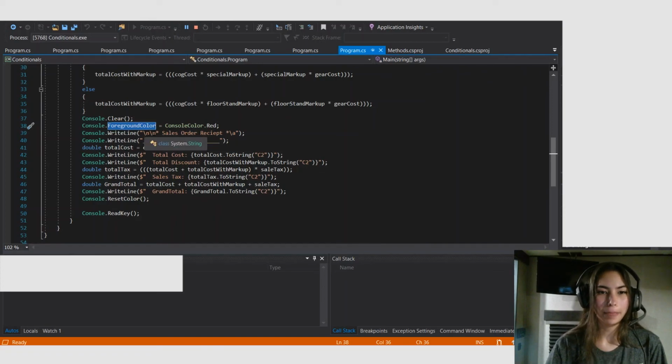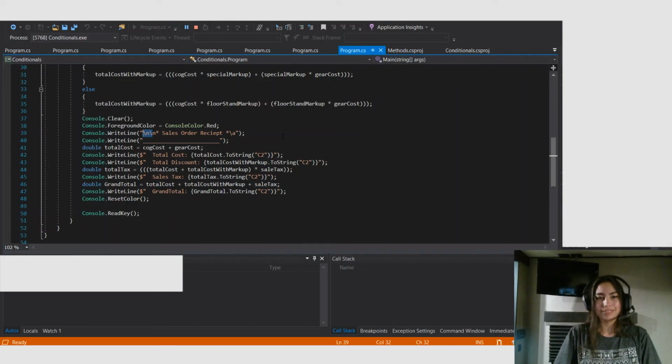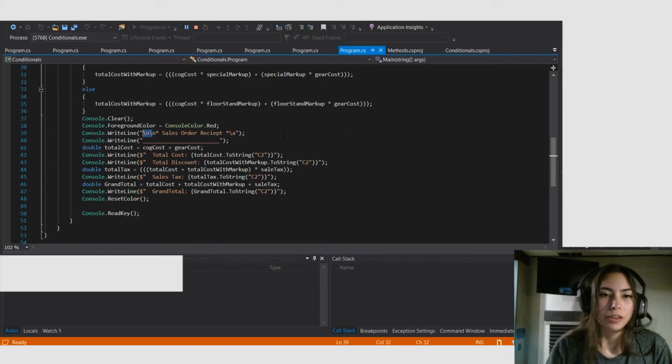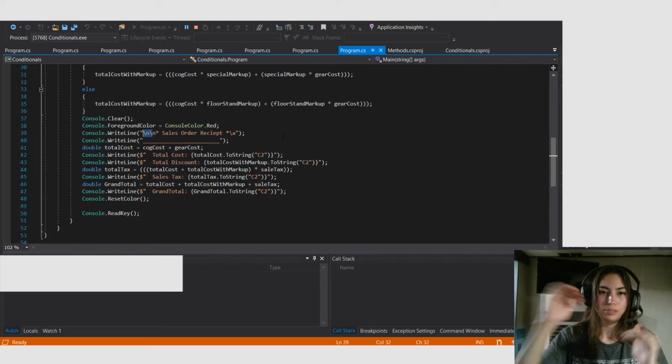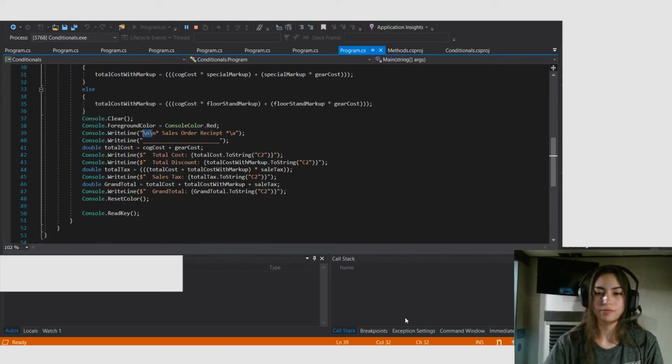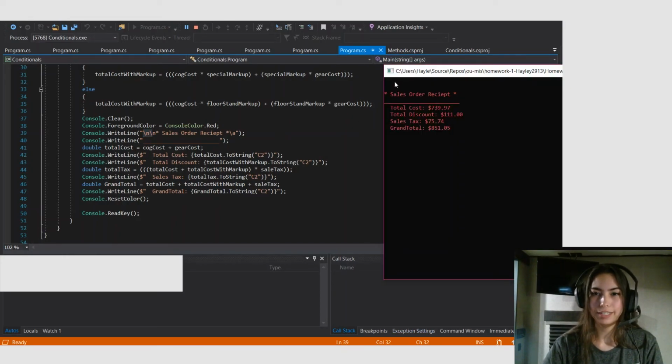And then I put \n\n to create spaces, to create this space right here.